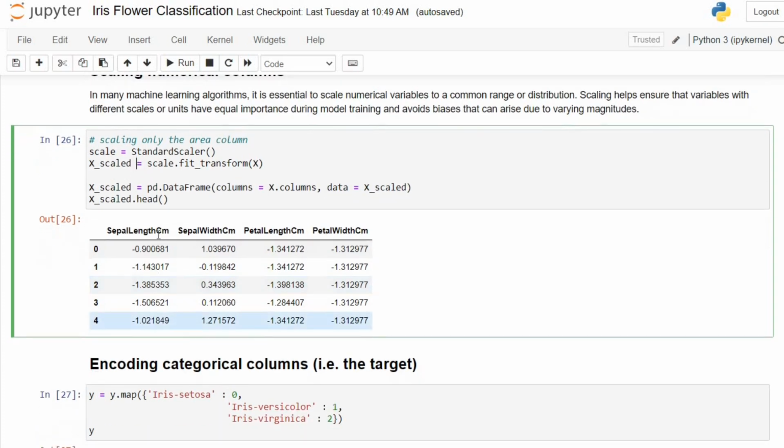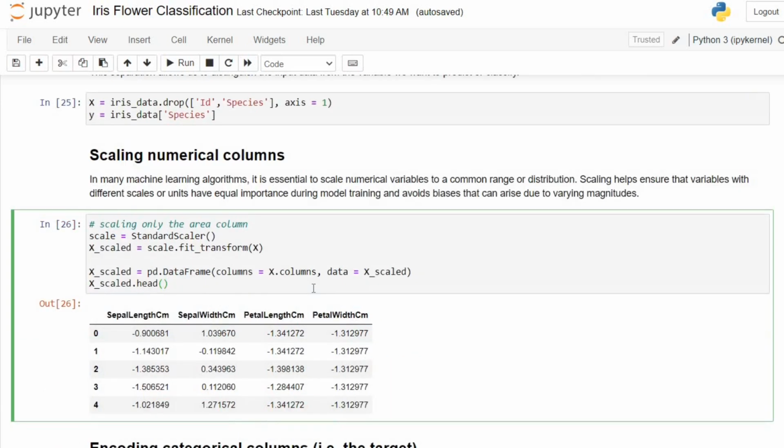So these are the features. Now you can see that they have been transformed, that is they have been scaled, and now they all have a uniform range. So that is how we could deal with the numerical variables in our features. And please note that in this project our features are only numerical, so scaling alone would suffice.